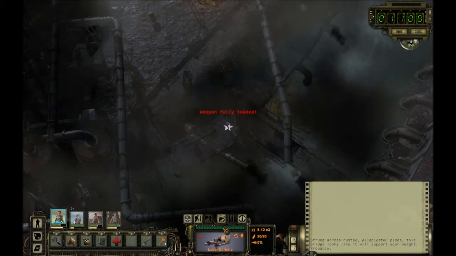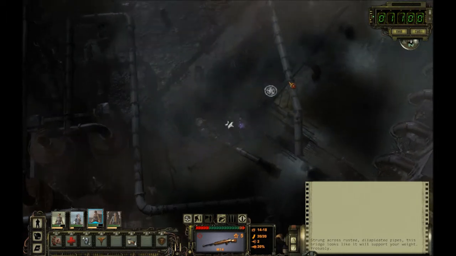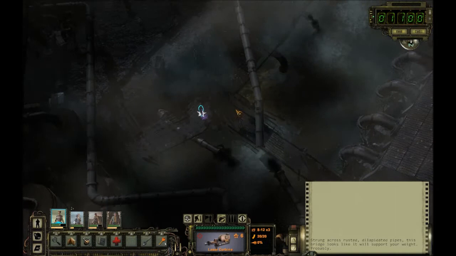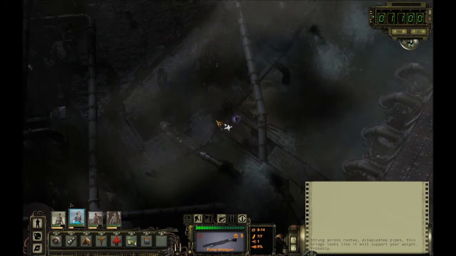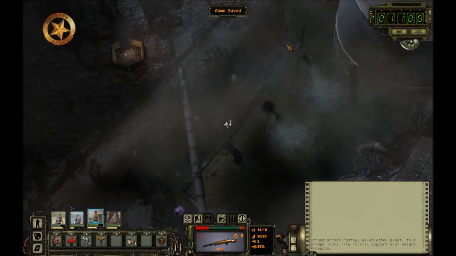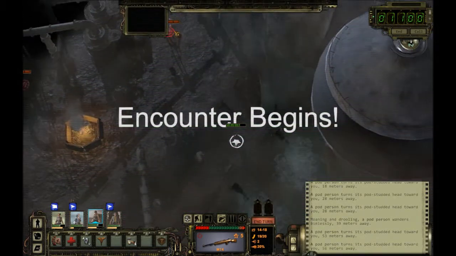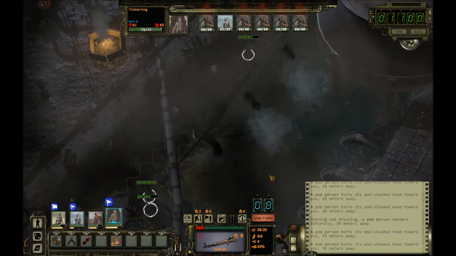Everybody reload. Okay. Yeah, I'm sending him ahead because he hits better. You stay here for now. You stay here, and you stay here. Okay, and now you are going to go and activate this situation. Hello. You missed. Let's keep those points.